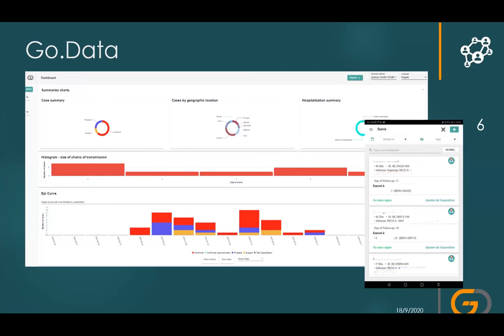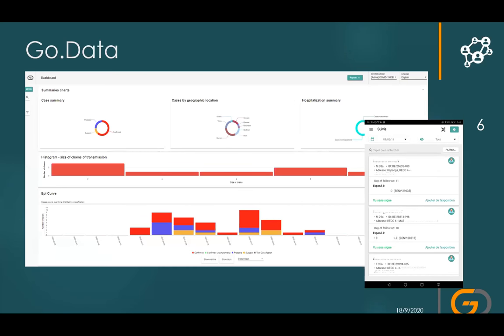So in terms of just a few high-level key features that might be important to note for framing before we get into the interoperability solution. So this tool is meant to be configurable across settings and outbreaks. It can function offline, online. We have an optional mobile app that functions on Android and iOS. And granular user roles and permissions so that different users within the contact tracing workforce or public health surveillance system can perform different actions or access different types of data. So for instance, a field epi would be entering in case investigation details on the web app, while contact tracers would perhaps be performing daily follow-ups on their mobile phone, and then these would be interacting to produce the chains of transmission.